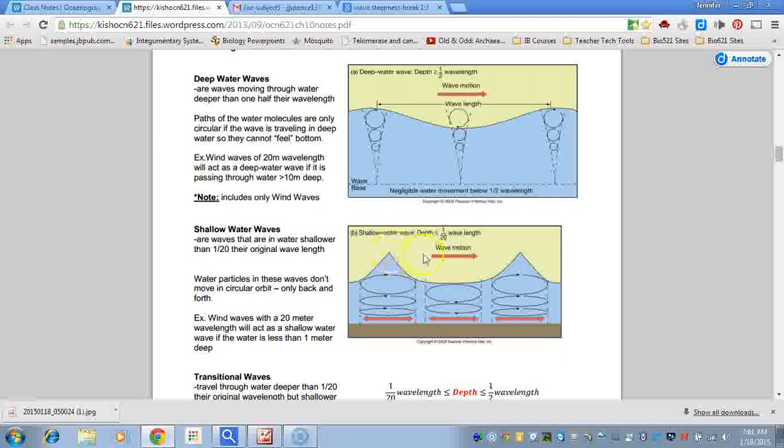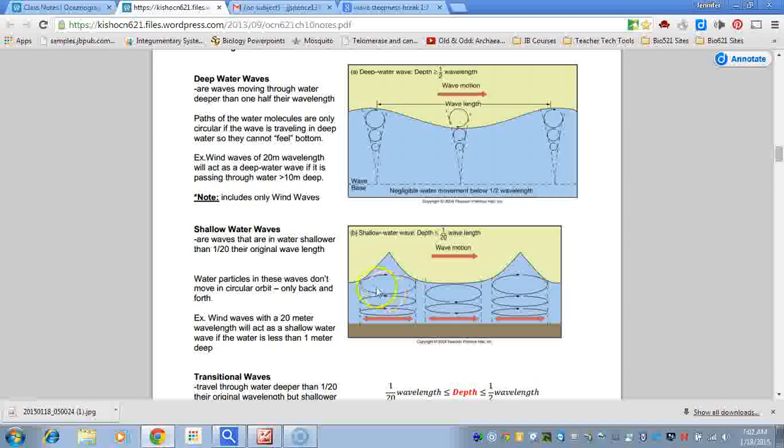If you look at this one, the wavelength goes from here, this is the crest to crest. So if I went halfway, that would be like this distance here. Wish I could get the pen to work and stay on, but it just doesn't seem to want to. Okay. So if I went halfway between the two crests and asked what's that distance down, that's less than half the wavelength. So this would be considered a shallow water wave. The depth is actually less than 1/20th of the wavelength.